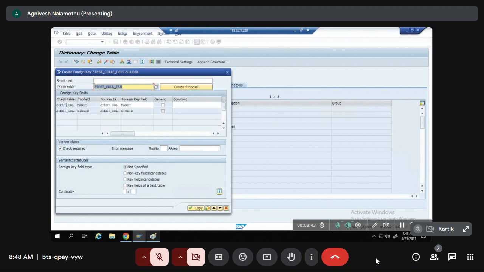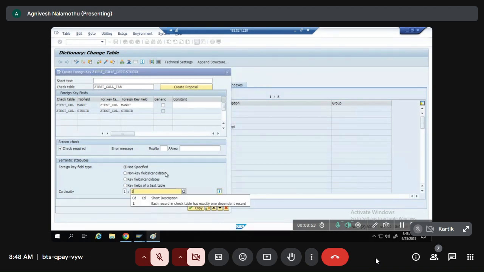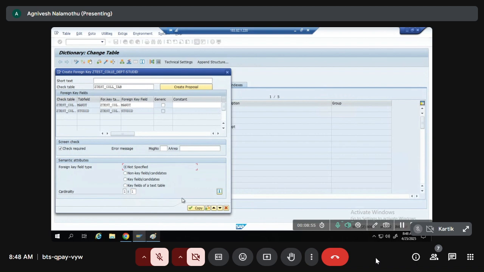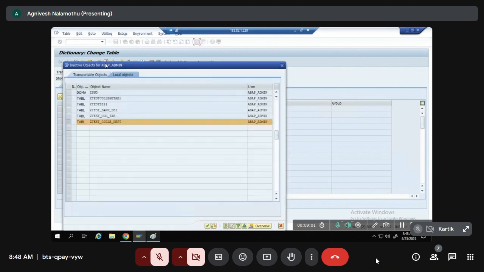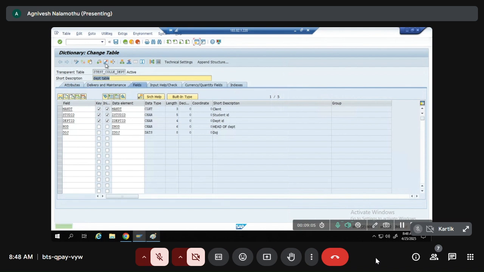See, this is your proposal case. Student ID and student ID. Here you give cardinality 1 is to 1. Okay, cardinality. Now after this, let me activate it. See, we created two tables, guys, and we have given the relationship also.